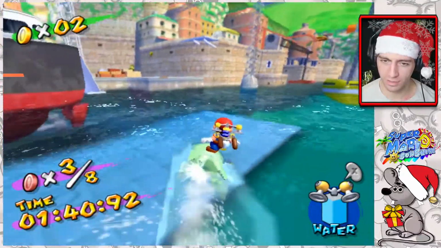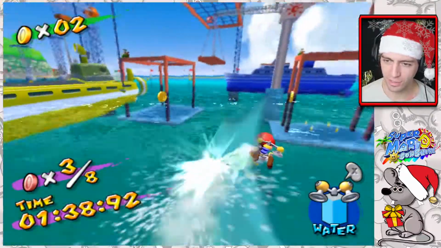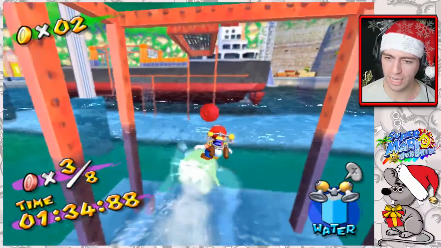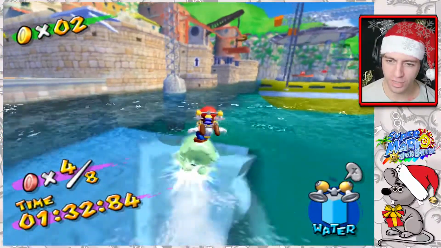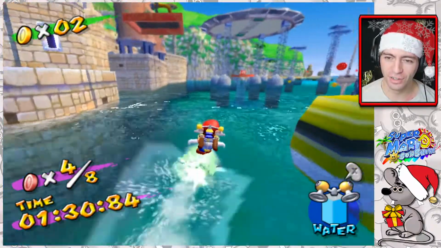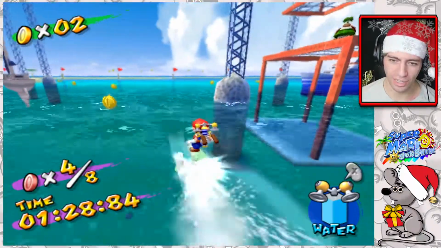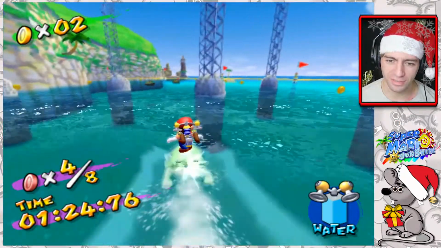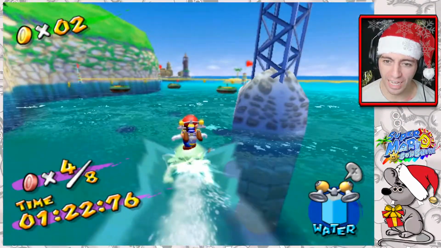Oh, there we go. We missed that one. Gonna have to go back and get him. You cannot bump into the walls or anything at all. Making contact with anything will mean that you die. And I don't even mean you fall off, you just die. You lose a life. So you cannot touch anything.